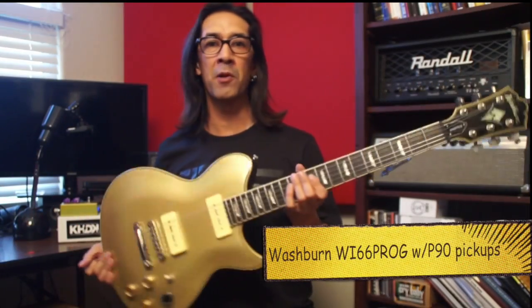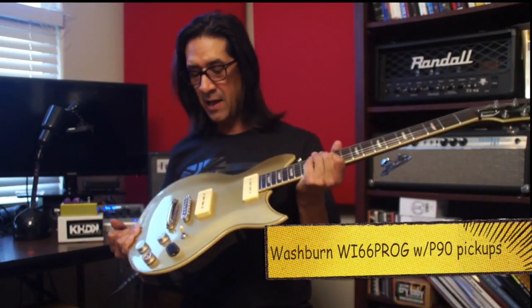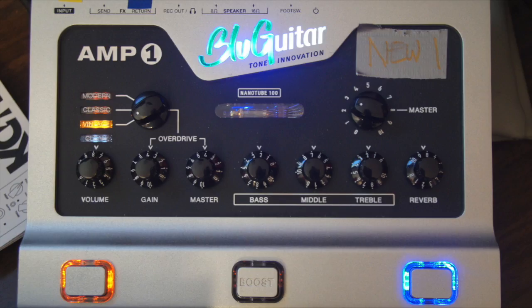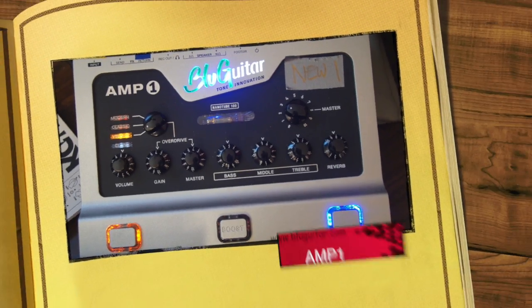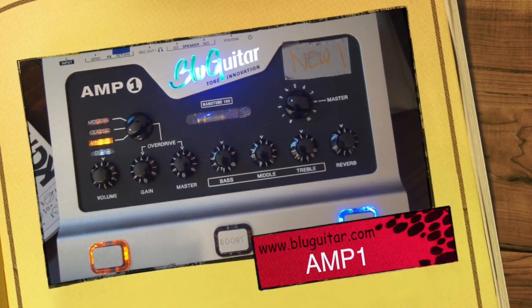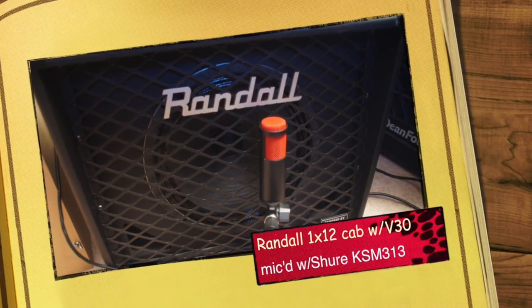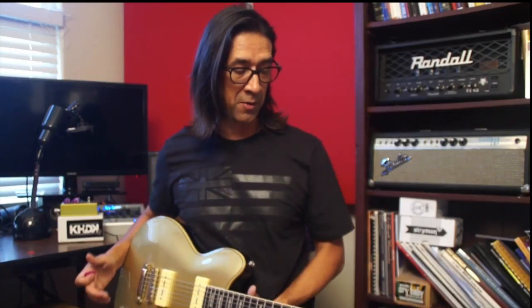All right, I'm back. I have a Washburn Gold Top Idol with P90s, and I love the way P90s sound with the fuzz pedal. We're going through a Blue Guitar Amp 1. It's a 100-watt amp, and I'm using the vintage channel with a little bit of reverb, and that's it. But I do have some edge and some bite to my clean sound. And that's how I like to pair an amp with a fuzz pedal, and let them both help each other to get that sweet spot.